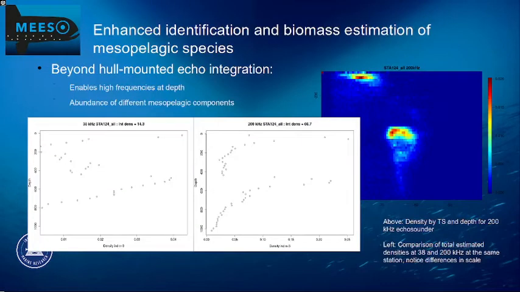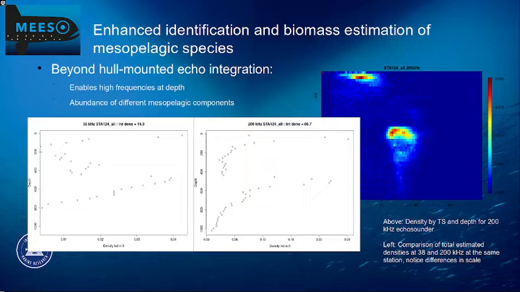As you saw on the last slide, the results you get with acoustical methods depend also on the frequency you use to obtain the results. In general, higher frequencies are capable of mapping smaller organisms, but higher frequencies also have higher attenuation losses, meaning that high-frequency hull-mounted echo sounders cannot cover the entire mesopelagic zone. Of course, with submerged acoustics, you can get data from high-frequency echo sounders also at mesopelagic depths, which may be better for mapping smaller components, such as, for instance, euphausiids.